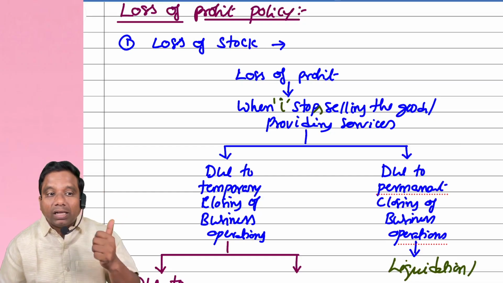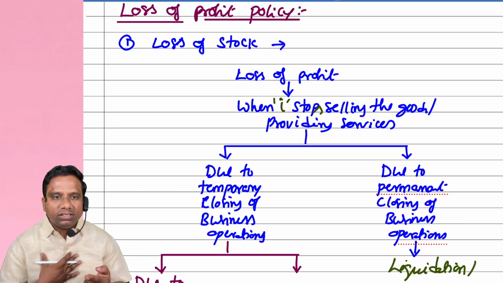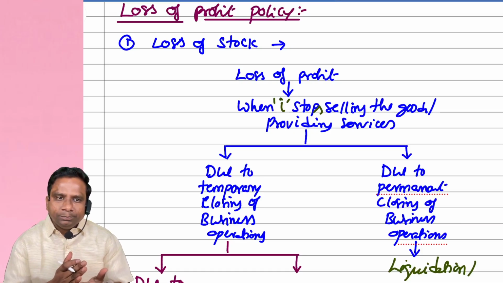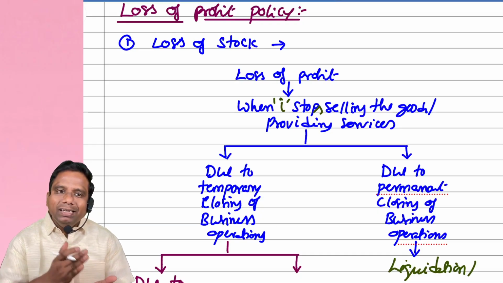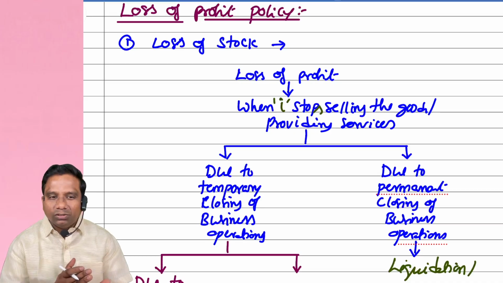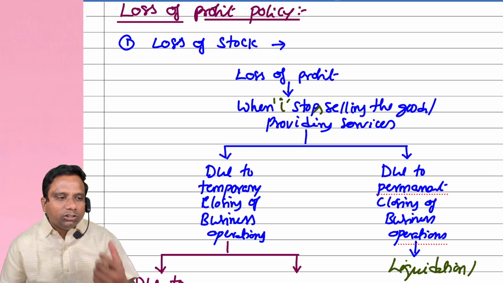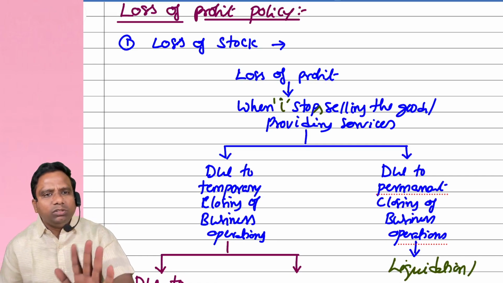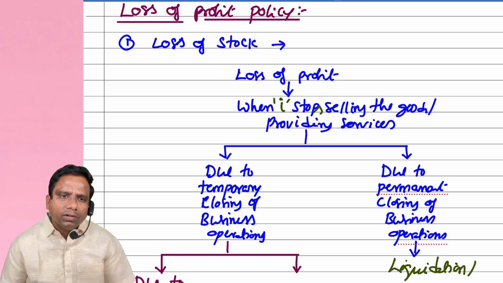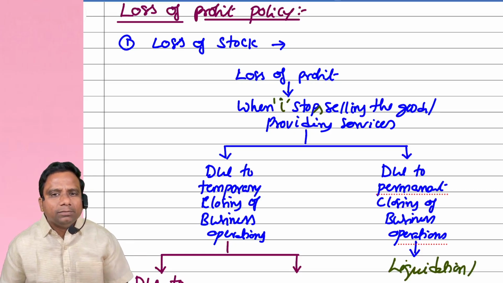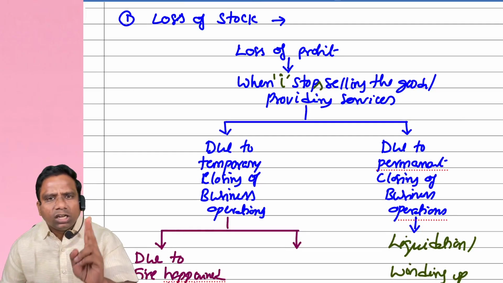When do I get a loss of profit? When there is no turnover for my business, then I will get some loss of profit. Now the question comes, who will indemnify this loss? Why should anybody indemnify the loss to you? Because your business failed to generate some turnover, and with that you got some loss of profit. Then whom are you expecting to indemnify? The logic is simple. Suppose there are two possibilities.